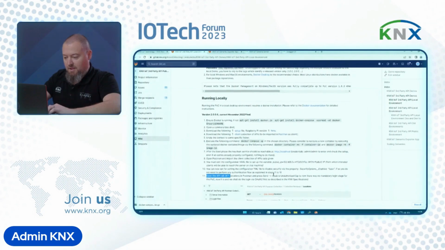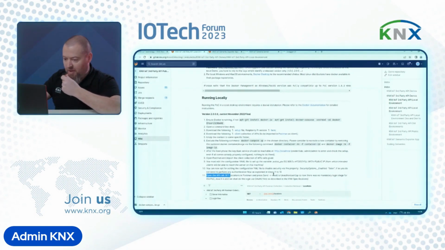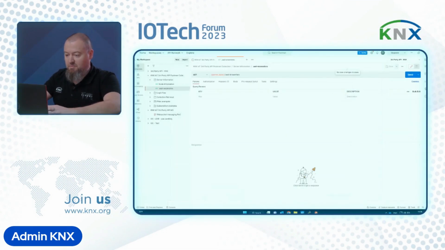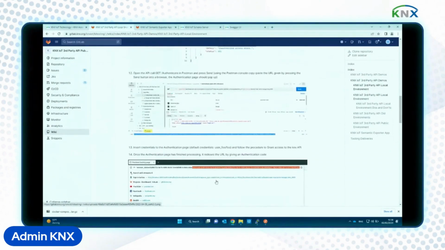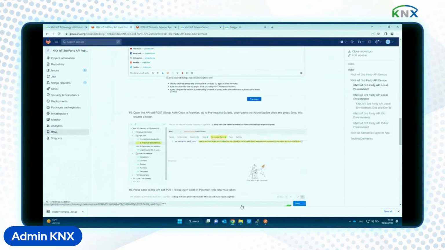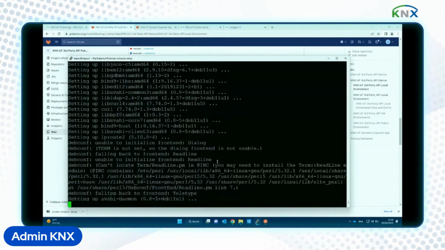So let's see. I told you about the security flag being disabled. What is the difference? The moment you have security enabled, you cannot even do the very first call, because of course you have to authenticate first. So in Postman, for your convenience, the authentication flow is already split in chunks, and this is also re-explained by me very well here. You just have to follow the step-by-step procedure. It's not really a problem.